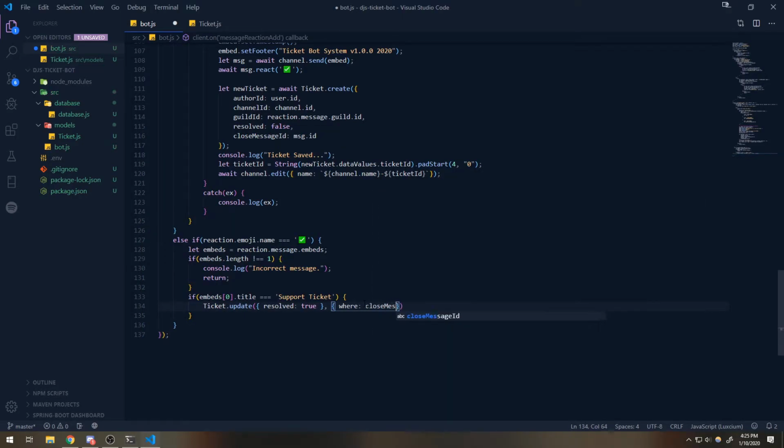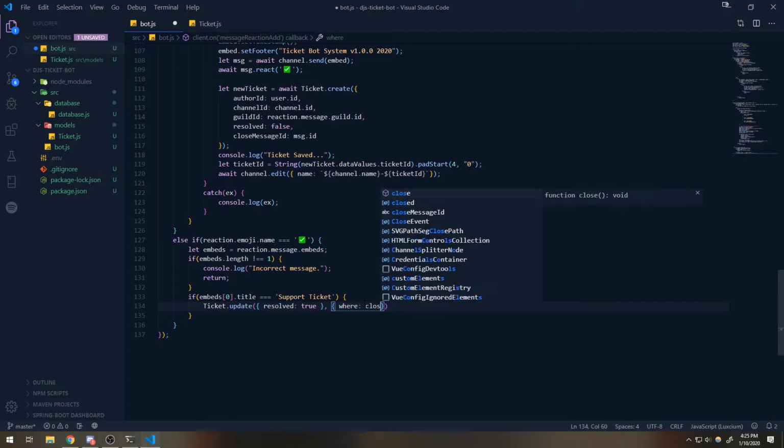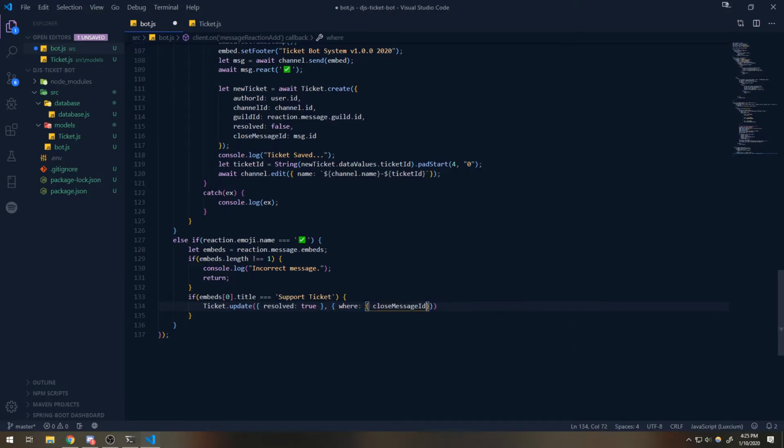Close message ID is equal to reaction.message.id, and that's going to be the message that we're reacting to. And let's go ahead and just do await. Okay, and I'm going to do try catching here as well.